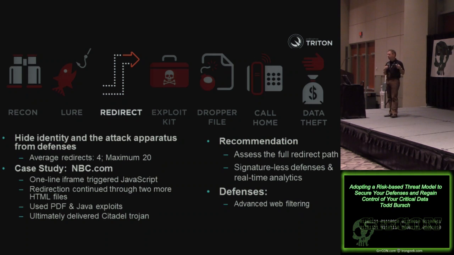So if you're doing URL scanning on your firewall, one of those good enough checkboxes on your next-gen firewall, that's not going to cut it anymore. You need to do active scanning of the URLs and the content that's coming down. Typically, you want to work with some sort of signature-less, real-time analytics that's going to be scanning that content as it's going by.